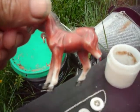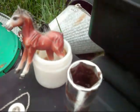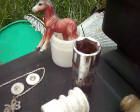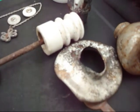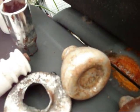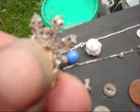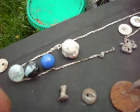Found a three-legged horse with no tail, little pond container, 13/16 socket, El Cheapo, spark plug socket, insulator, doorknob, casing, doorknob, got some coins. Found this little thing here sparkling on the sidewalk one evening. I was walking around. I was like, I'll pick that up. I always pick up shiny.